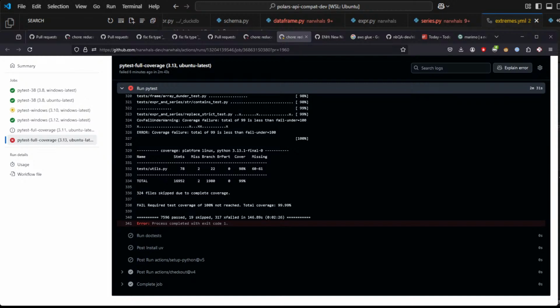Drive by, remove assertion on DuckDB. On DuckDB what, sorry? Nightlies.